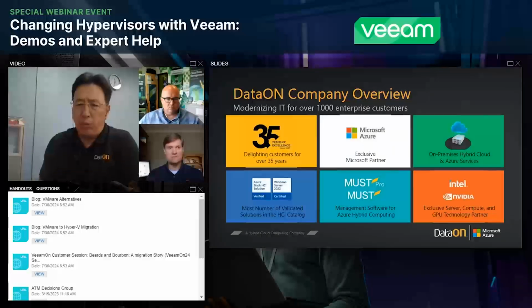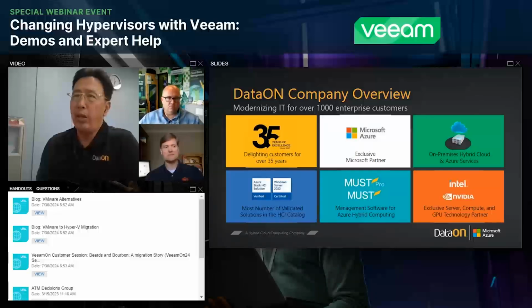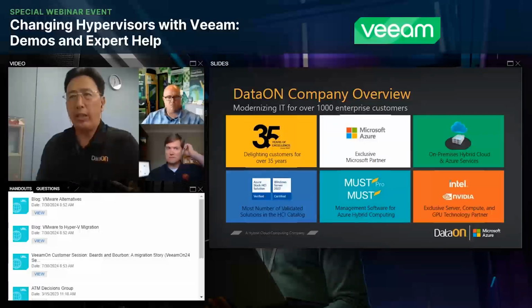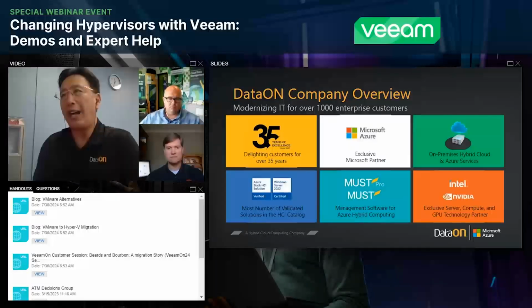DataON made a decision about 12 years ago when Microsoft came out with their first software-defined storage solution called Storage Spaces in 2012 R2, and we decided that we would go all in, exclusively Microsoft. And since then, we've been a Microsoft partner and continue to service all the enterprise customers. As Microsoft continues to evolve with customer requirements, they now offer a great solution called Azure Stack HCI, and it's a hybrid cloud solution where the data and solution sit in your own data center, but it's hybrid cloud. Why? Because it integrates with Azure Cloud seamlessly, so you can take advantage of all the Azure services.